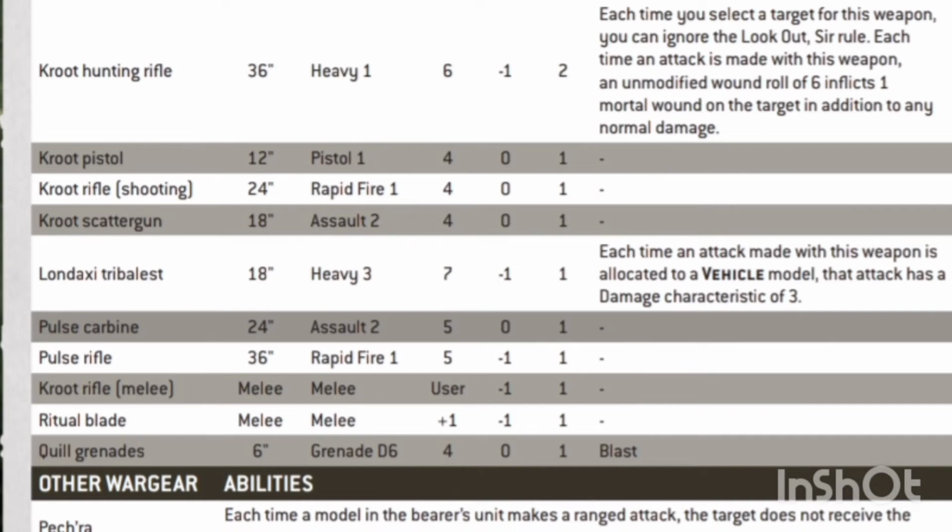But him with the pulse carbine or pulse rifle is nice because that's another free kind of special weapon you can take for the squad. I personally like the pulse rifle more just for that range and that AP, but I can see why somebody would take either one, and I definitely would take either one of them over the Kroot rifle because he doesn't need the little bit of melee punch from the Kroot rifle. He already has that from the ritual blade. So him with the ritual blade with either the carbine or the rifle, I would choose the rifle, but I think it's a decent little loadout for him.